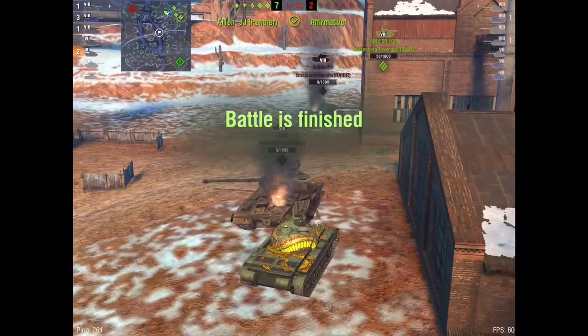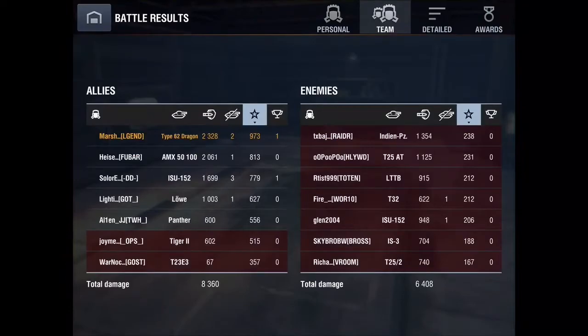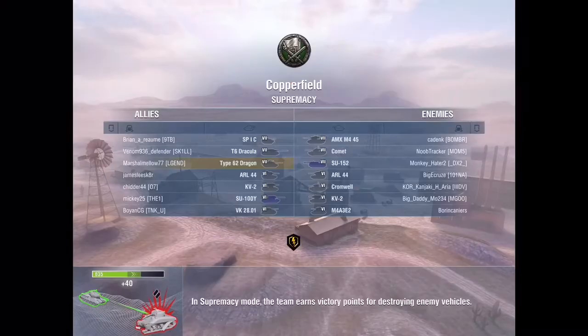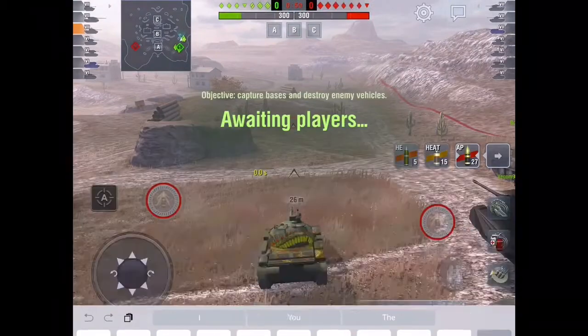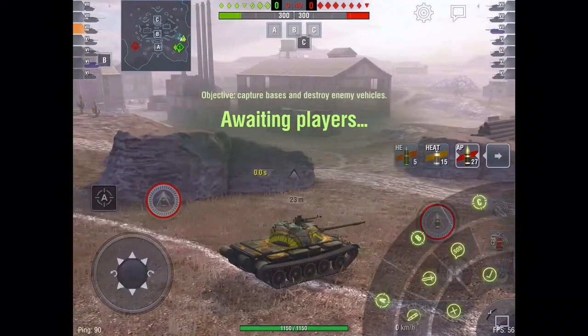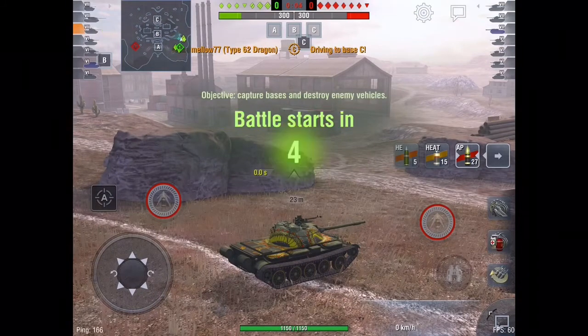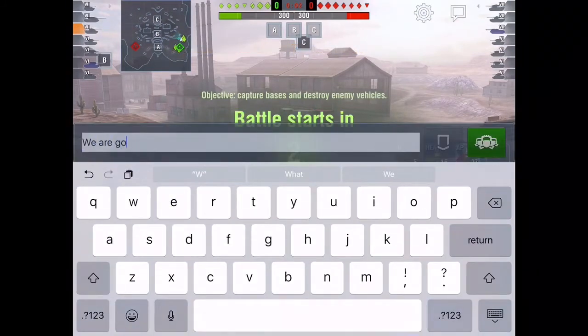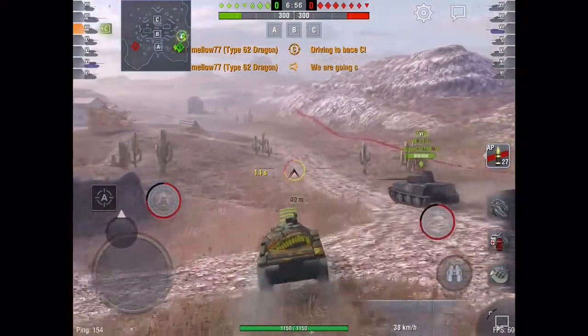We got 2 kills, and we basically took down 2 full health enemy tanks. For 2,300 damage and quite a bit of spotting as well. Now, this battle here on Copperfield is something truly special. It is a great match, and I hope that you all enjoy it so much, because it was honestly a blast to play.